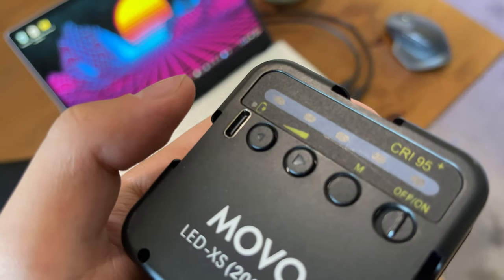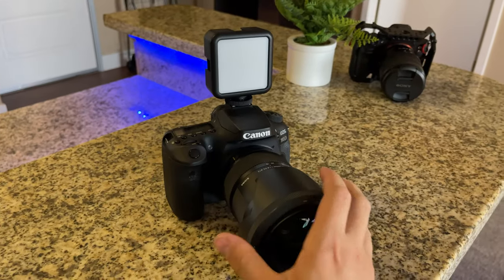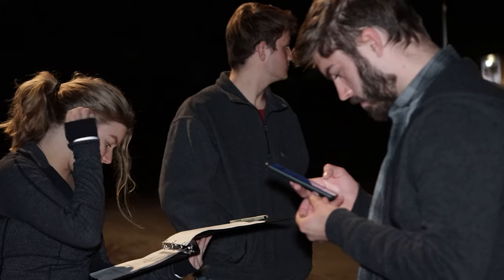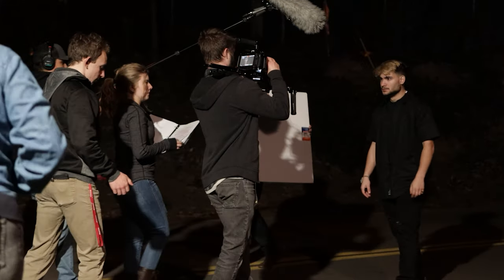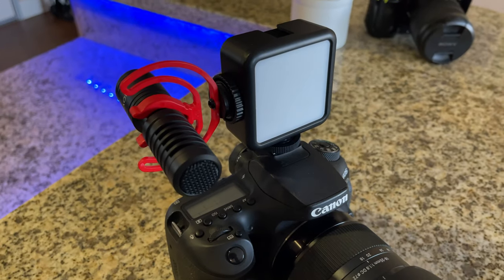I'm going to start with what I've personally found to be the most helpful, and that is this mini LED light. It charges with a USB-C cable and it has adjustable brightness levels on the back. I've actually used this more with my camera than I have with my phone, just because there's a little hot shoe mount on the bottom that you can slide onto the top. It was great as a fill light for some fake news reports I did for school, and I also used it pretty extensively when I was the behind-the-scenes videographer for a set that took place at night. There are even three hot shoe mounts on the side where you can slide in a microphone or any other accessories — just a really well thought out little light.